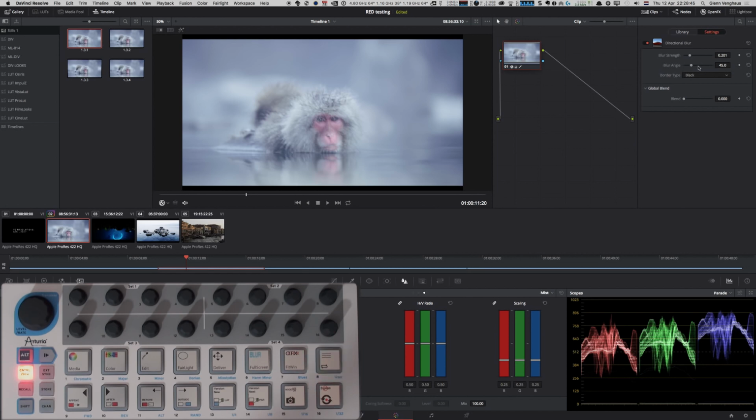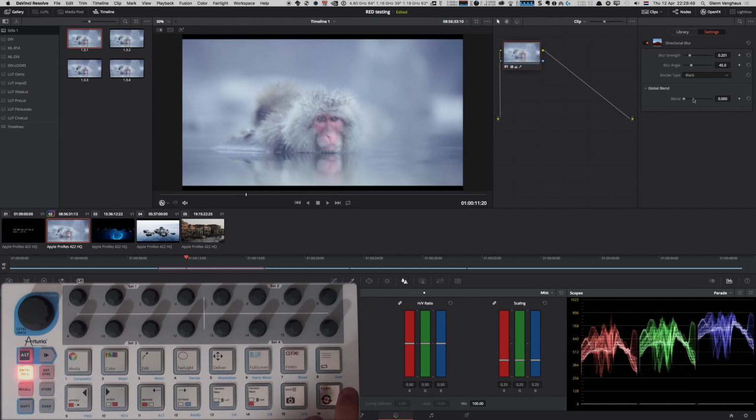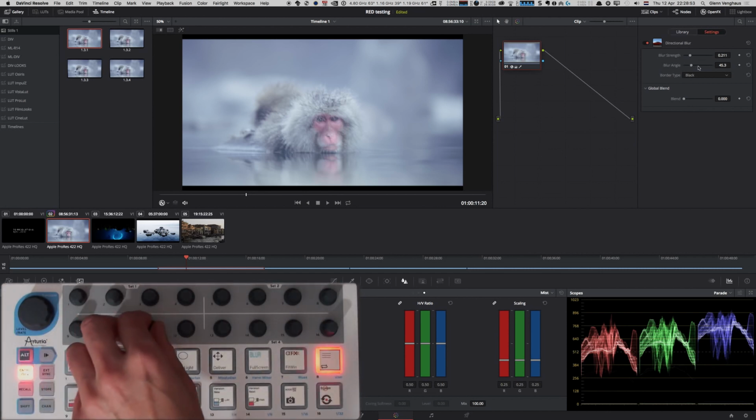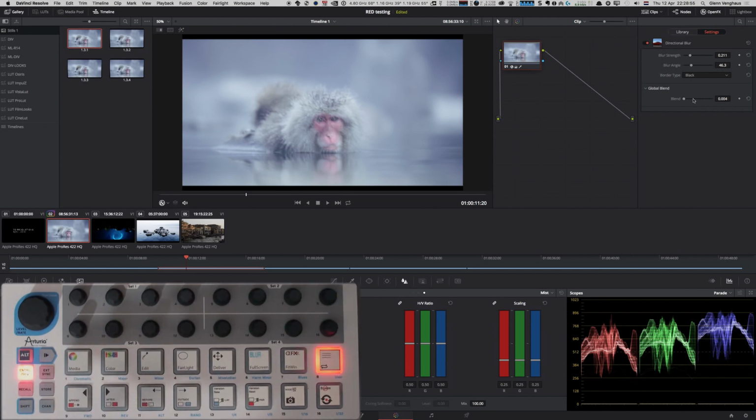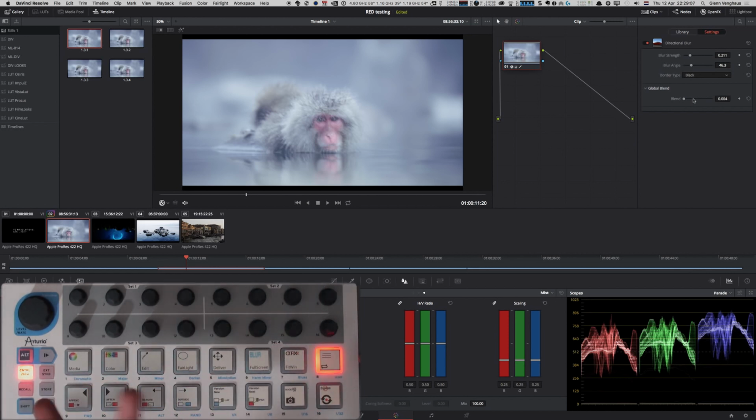Next one. So you can go quickly through it. Boom. And this one. Boom. Yeah. So now I have three controls here mapped in bank one. And of course, I have more available. I can put 16 controls in bank one. It doesn't have to be in the same OFX. It can be the same. That's up to you. And I just switch to another bank and put another one in there. And every time you come back to the directional blur, you select bank one and you use directional blur.